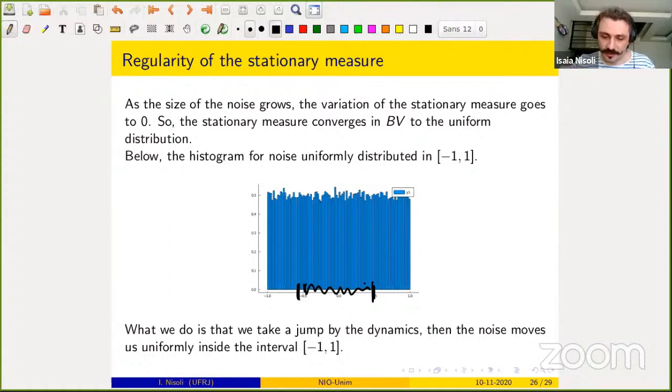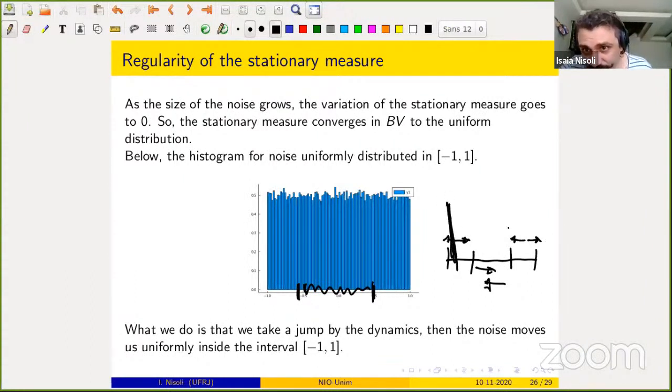Okay, so we make a jump, the dynamic is contracting nearby points when we apply the dynamic. We jump again, we apply the noise, so we have a high probability of getting again inside the contracting part. The dynamics is contracting. So in some sense, I imagine this thing. I have a force that is moving the particles nearby here, and there is a force that is moving them away here. And when we are following only the dynamic, we are spending a lot of time inside here. Okay. So the two particles are moved away by the dynamics.